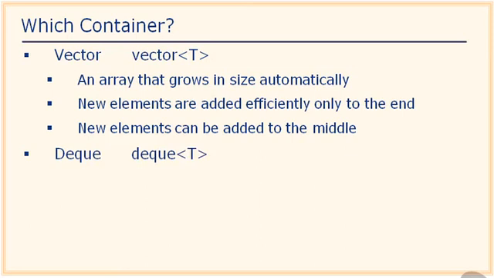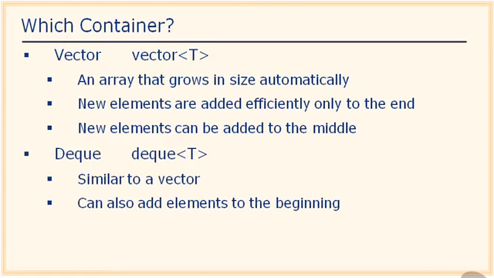Now the deque, notice it's deque T. This is very similar to a vector, except with this one you can also add elements to the beginning. Now what we're really getting into here is when we need to manage lists. These could be customer call tickets, this could be all kinds of things, but whether we need first in, first out, last in, first out, all those kinds of situations that you get into, it's going to determine, for example, what kind of memory container you would use here.